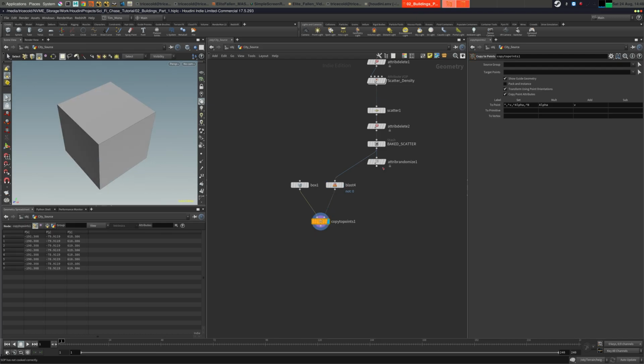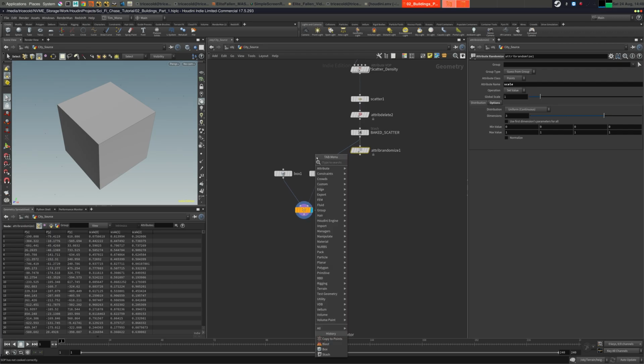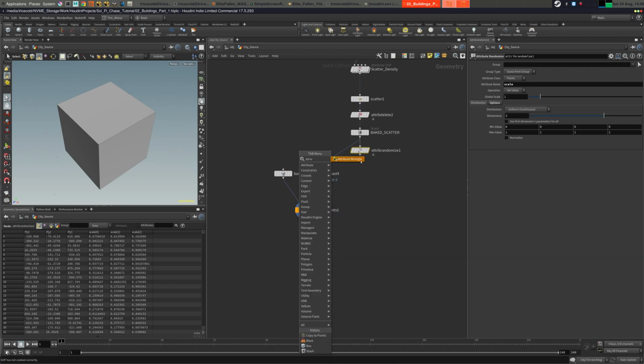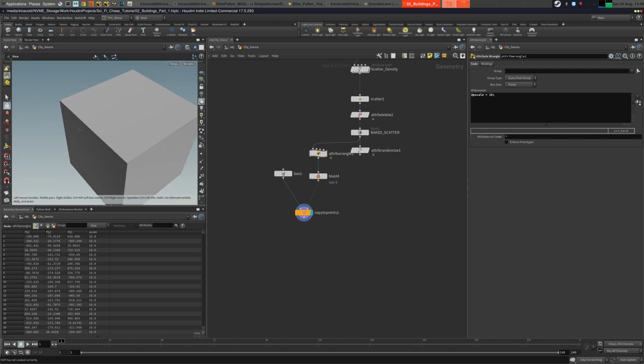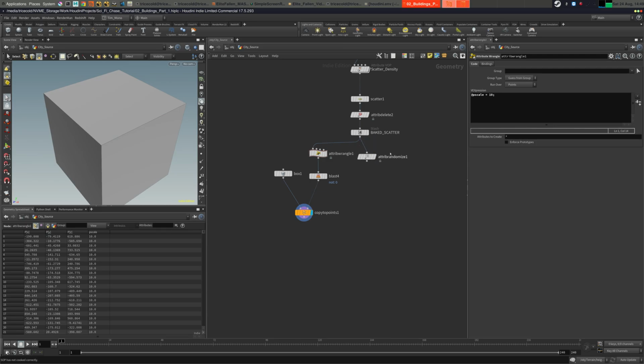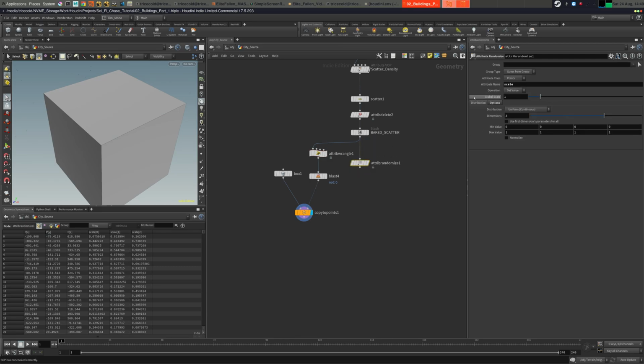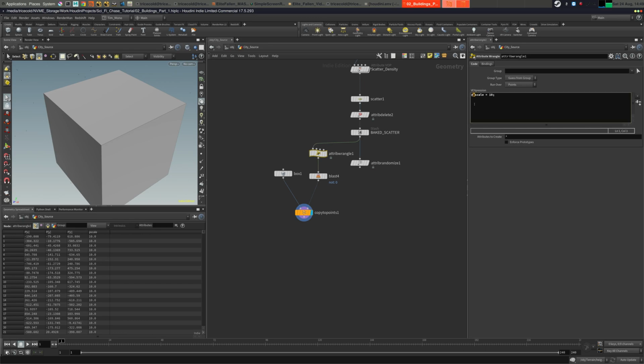So pscale by default makes this attribute. Let's say f@pscale, I think we don't even need that, should also work, equals 10. Okay, so it became 10 times bigger. But we're using this one because it's a bit easier, just to randomize it. But if I say scale, I don't know if we need to say vector because it's an internal, but I guess we don't have to yet. Because if it's not a custom attribute, if it's a Houdini reserved attribute, you don't need to declare its type.